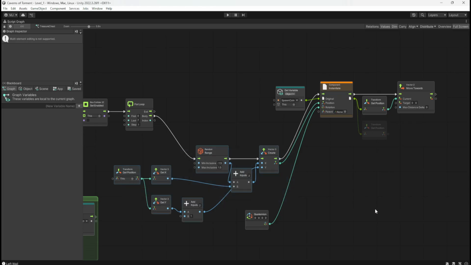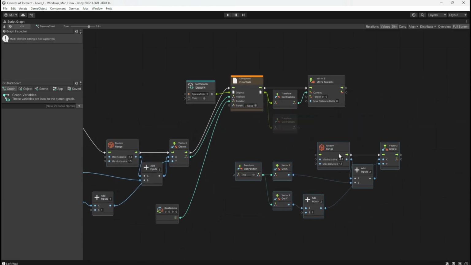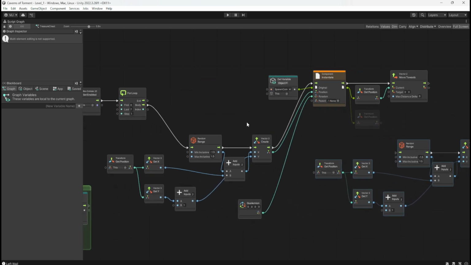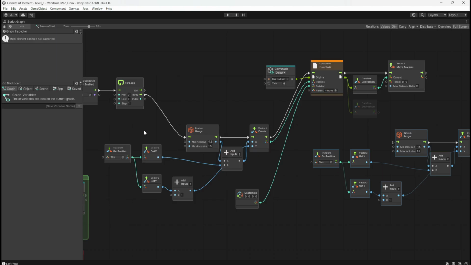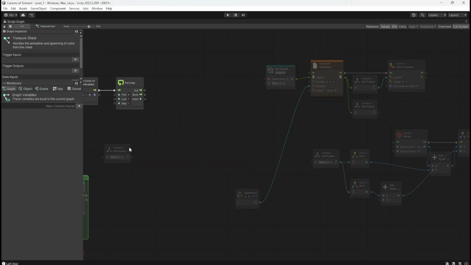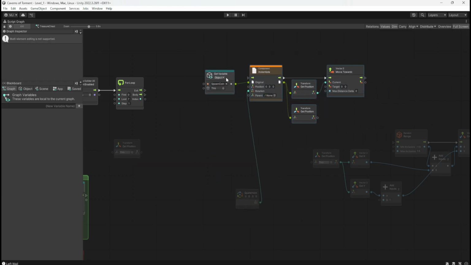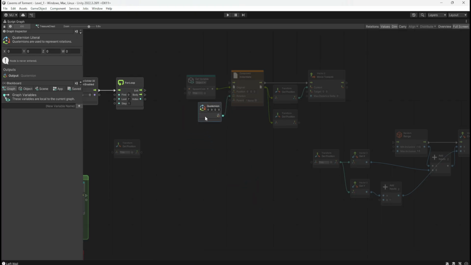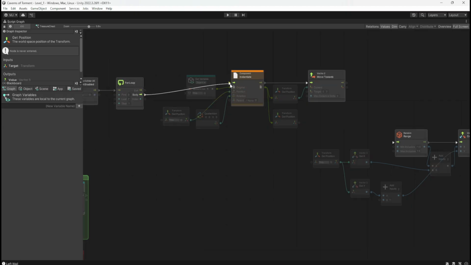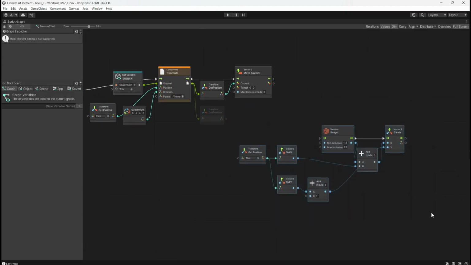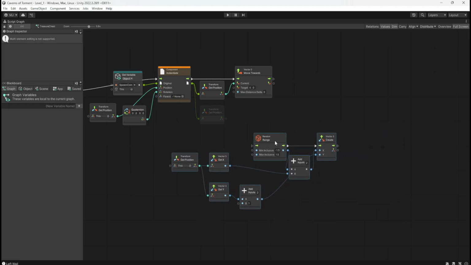You'd kind of want to copy that, really. Put that there. This to be a vector.